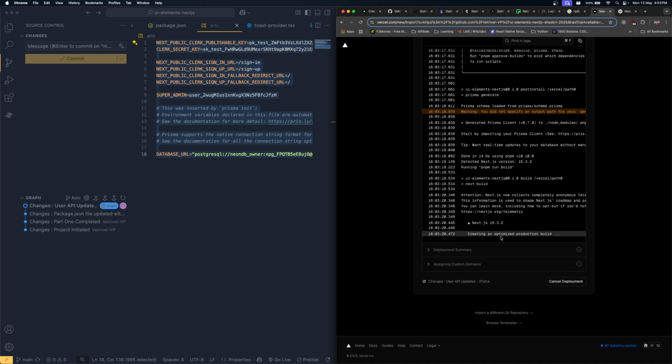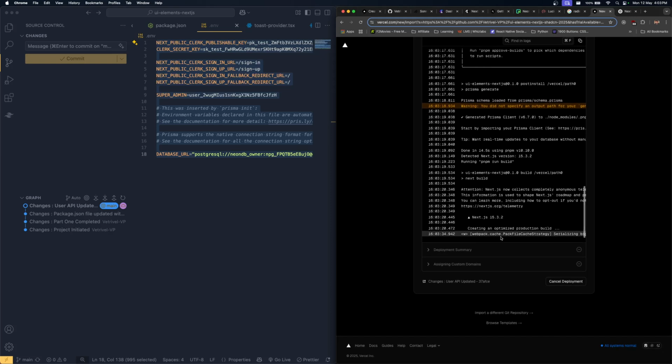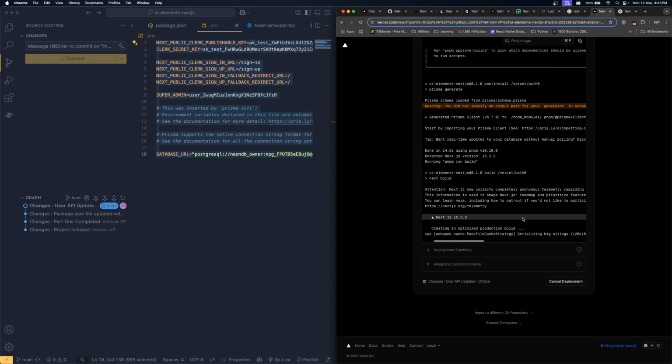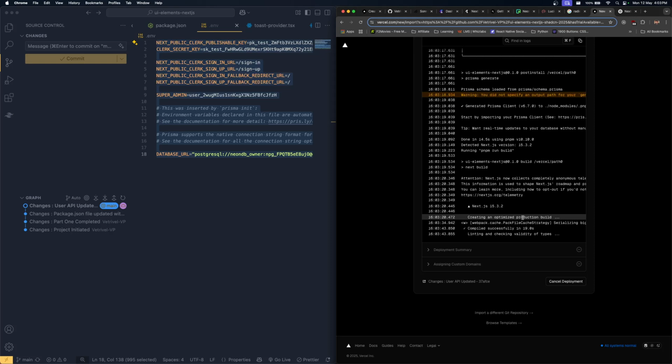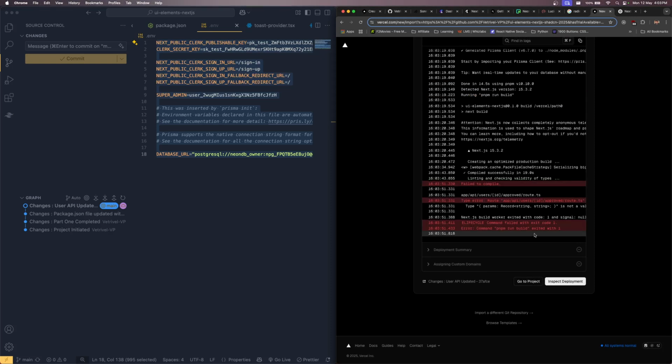It's creating the optimized production build. Okay, compiled successfully, linting and checking validating. This is the place where we are getting that error. Okay, still we are getting that error.